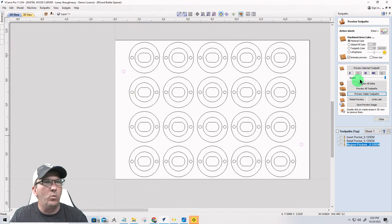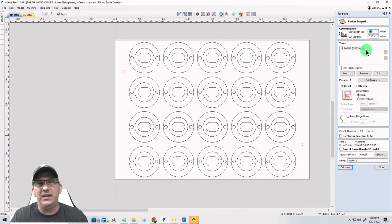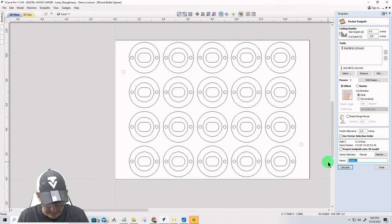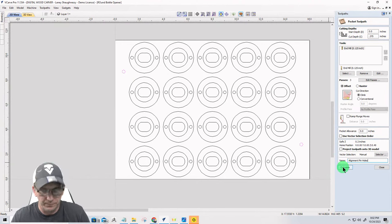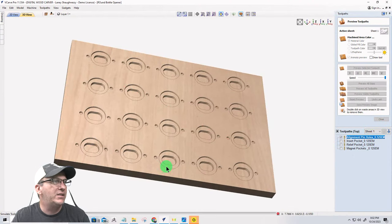So we're going to go with a pocket toolpath because I'm using an undersized bit. If I was using a quarter inch bit, it would be a drilling toolpath. But I'm doing a quarter inch hole with an eighth inch bit, an undersized bit for a larger hole, so it's a pocket toolpath. The depth of cut is going to be 3/8, and this is going to be my alignment pin holes. 0.125 end mill. Calculate. All right, I'm going to move those up in the list so they end up cutting first. And that's going to be that.